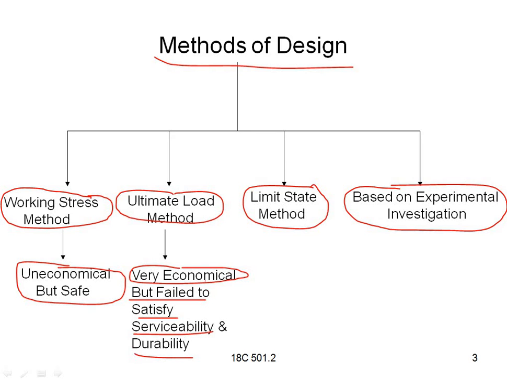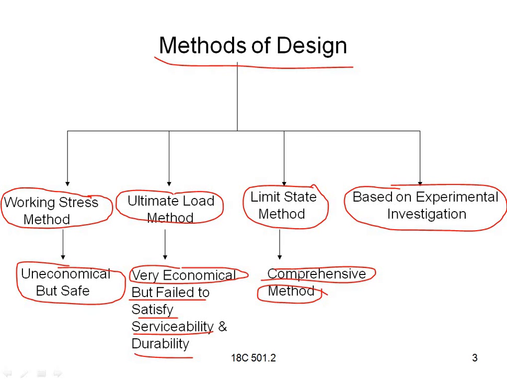Here, in some cases the structures will fail under some conditions, as some of the actual conditions were not considered in the design. So the structure will be economical but fail due to serviceability and durability. In the upcoming classes we will explain what serviceability and durability are. And next, the limit state method is a comprehensive method, an approximate method for the design of RCC structures.